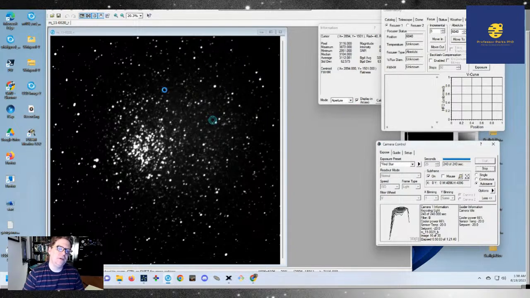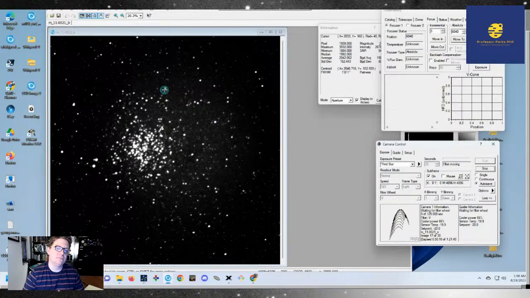I think I've also fixed, or at least improved, an issue we had with the focus, where it seemed to be a little bit more out of focus up here than it was down here. What I discovered today was that the CCD camera, when it was attached to the telescope, actually had a little bit of a give or a rock to it. And so I just put it flush, tightened it down, and that seemed to be doing the trick.